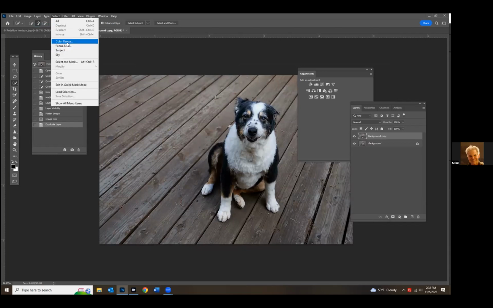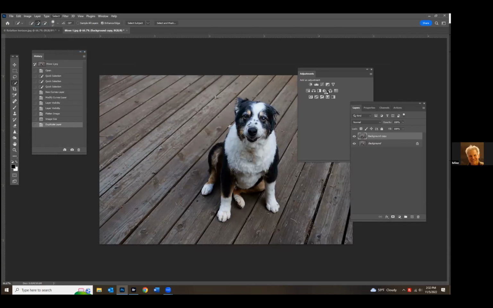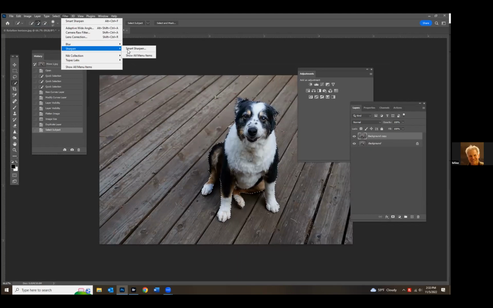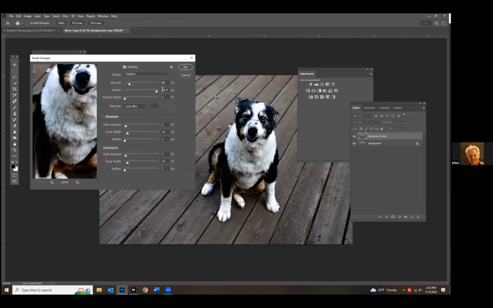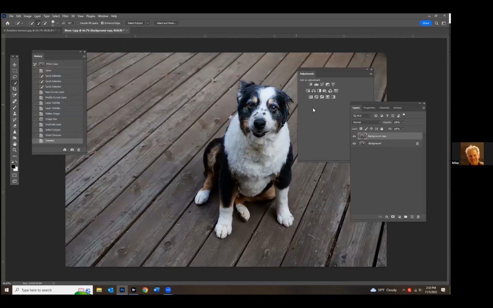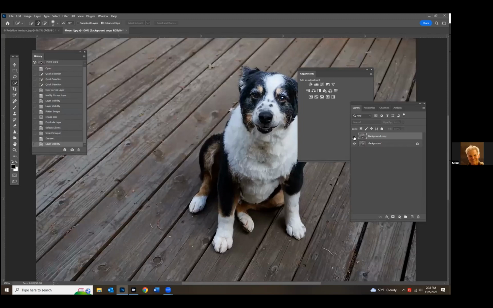I'm going to select Cody. So I'll just select subject. It's selected Cody. I'm going to sharpen just Cody. I don't want to sharpen the fence boards. So I go to filter, sharpen, smart sharpen, and I'm just going to sharpen it 0.8 because the picture is so small, and my amount up here, I'm just going to set it at 60. So I've sharpened him a little bit. I'm going to bring it up to 100% to see if it looks okay. I wouldn't submit this picture like it is, but all right.